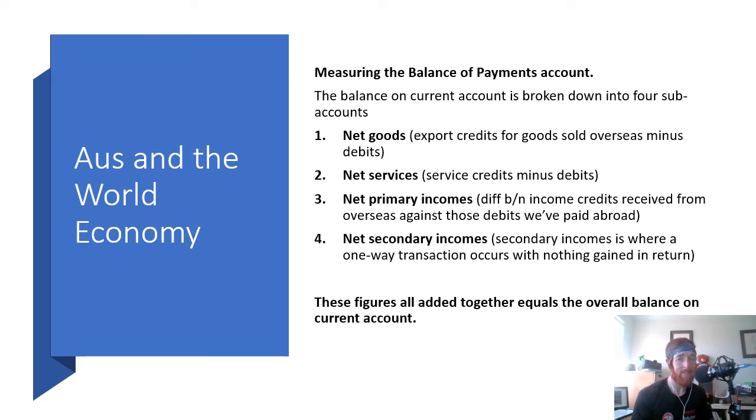Some of the ways VCAA tries to trick you with this is sometimes in multiple choice questions, they'll say net goods credits, net goods debits, net service credits, net service debits, but then other times they'll call them imports and exports, and they'll put them in weird orders. You just need to know which one is a credit coming into Australia and which one's a debit leaving, and making sure that you are always subtracting the debits from the credits, and then you'll get the correct number at the end. And that will be the balance of current account, whether that be a current account surplus or deficit. Like I said earlier, at the moment we are in a current account surplus, but it's trending towards a deficit based on the current financial and economic climate.